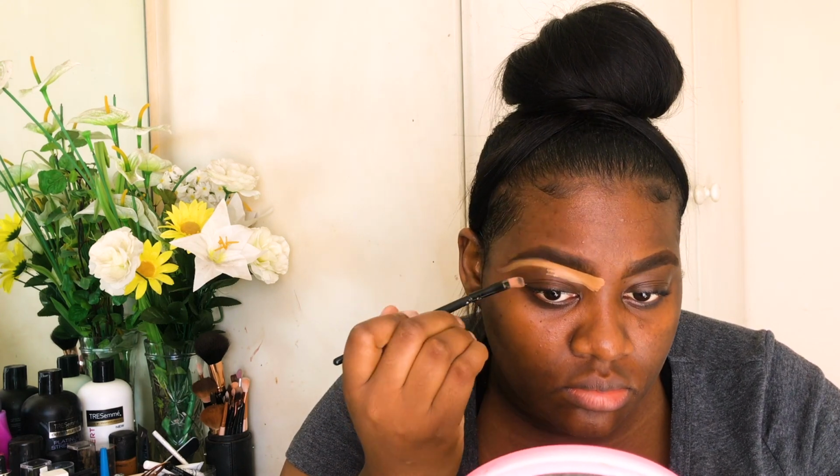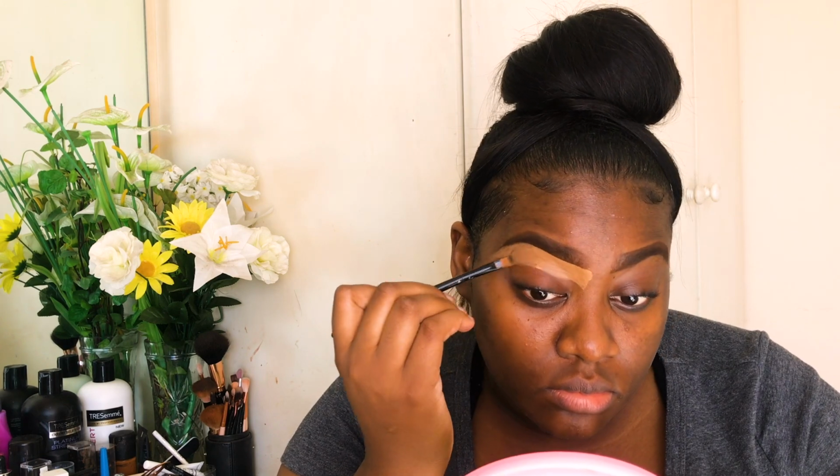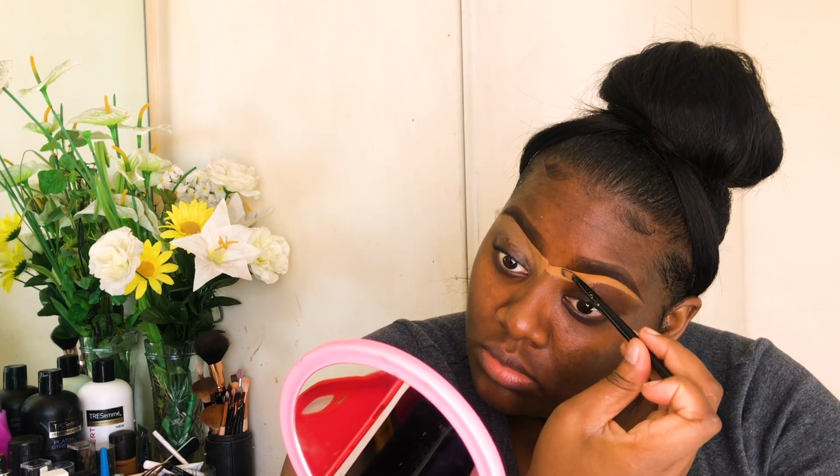I don't know what this is. I'm sorry, I don't even know what this is. Anyway. Then get that pro. I think it's a pro pencil, by the way, it is. It's a different shade now. So it looks like it's brown, but it's orange. I have no idea what we use that for. I think we want to cover our eyelids. I have no idea what this is. Anyway, let's go.